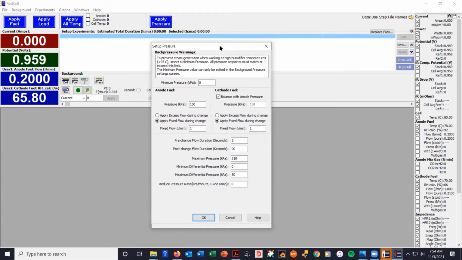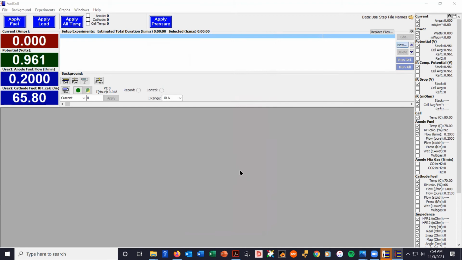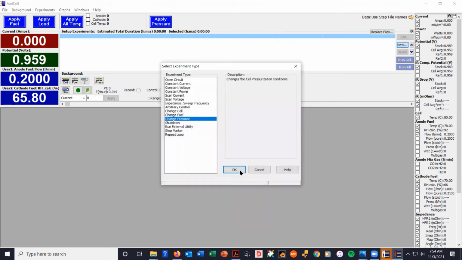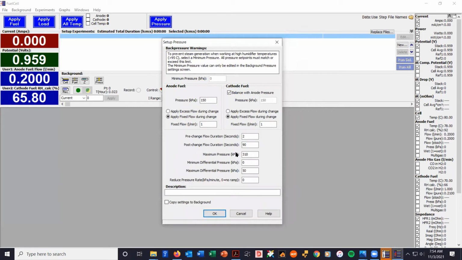So that's the setup pressure. And of course, now we'll have a new experiment as well, a change pressure. We can change pressure on the fly, because this is an automated back pressure unit where we're controlling it through the software. That would look just like the setup pressure menu, but this would be as an experiment step.